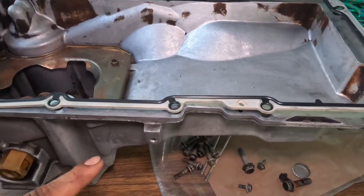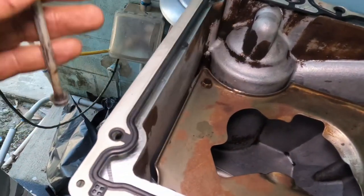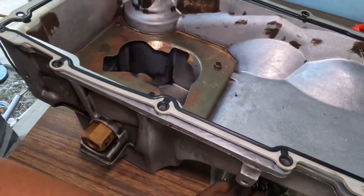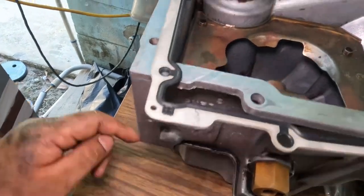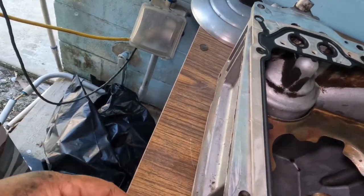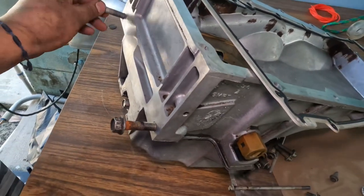Anyways, there's 14 bolts. All these are 10s. 10s over here, even this one. And if you remember, these two in the back are the super long ones, the ones that go up to the rear main seal. And then there are a couple of brackets that go on the side. I think there's like four. There's one right here, one over here in the front, and the two little plastic ones right here on the other side, and then the two 15s that go right here in the back on the transmission. So yeah, there's all the bolts.